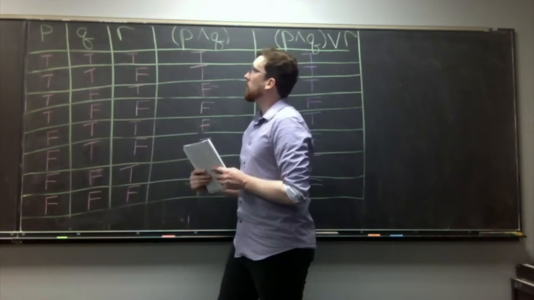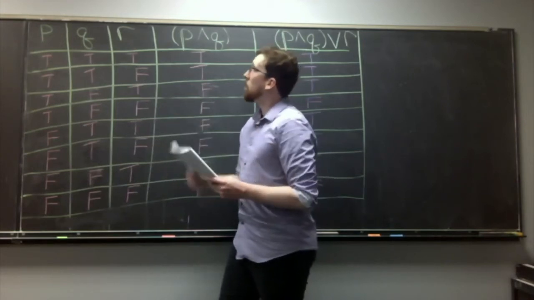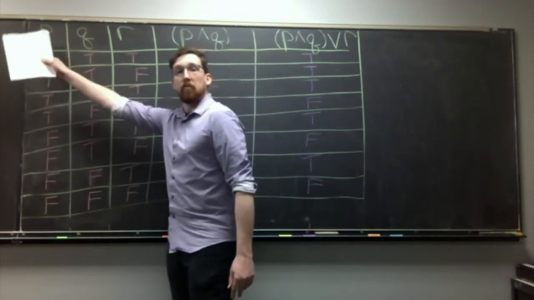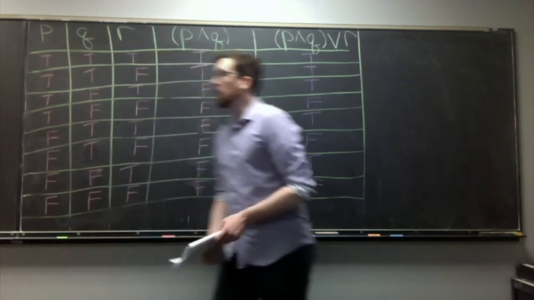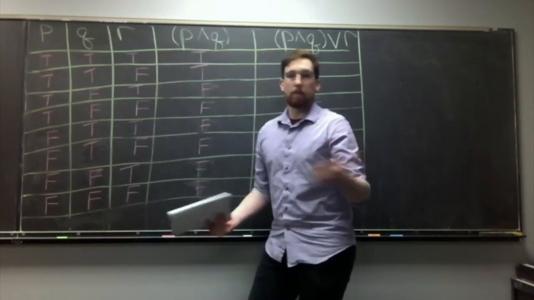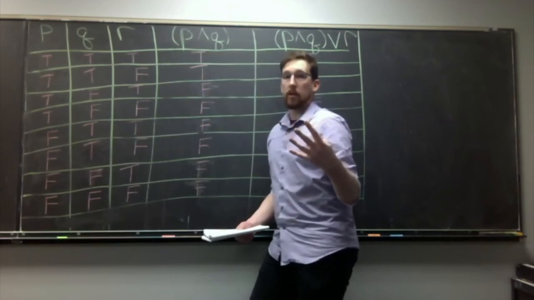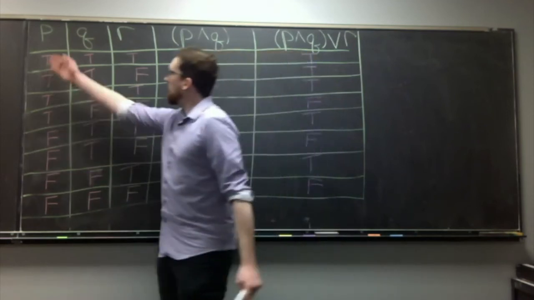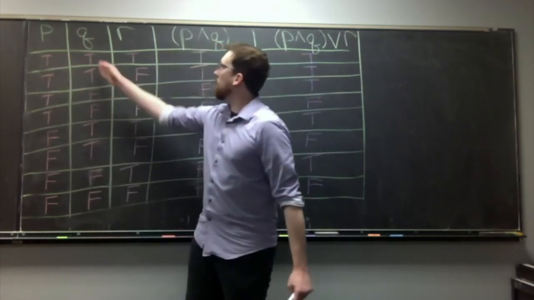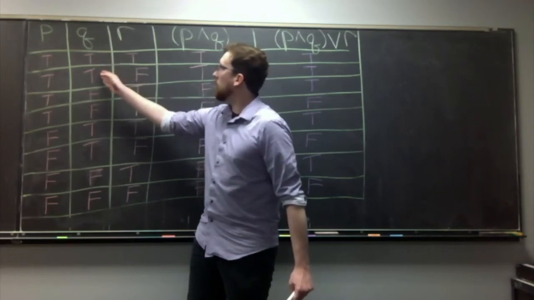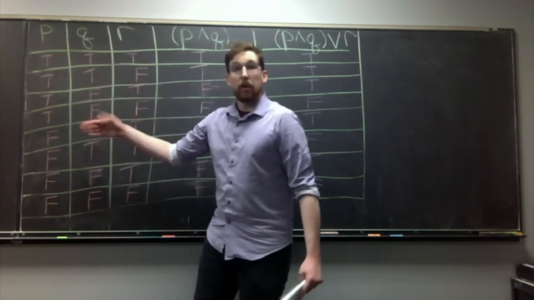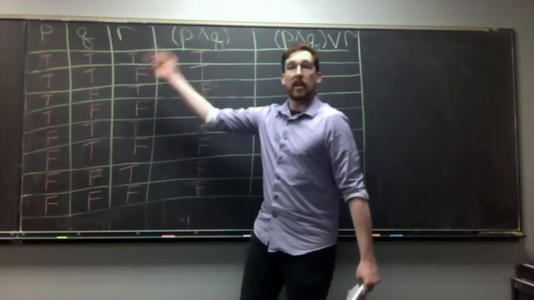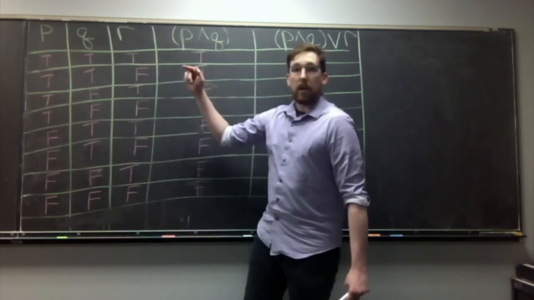So if we were to have, say, 4 statements in this case, P, Q, R, and S, first we would have 16 rows, because there would be 4 possible statements. So 2 to the 4th would be 16. The first half of that, the first 8, we would say P is true, the second 8 are false. Every 4, we would say Q is true. For the next 4, Q is false, and keep flipping it that way. Then every 2, R is true, and then R is false. And then for S, we would have every other row.